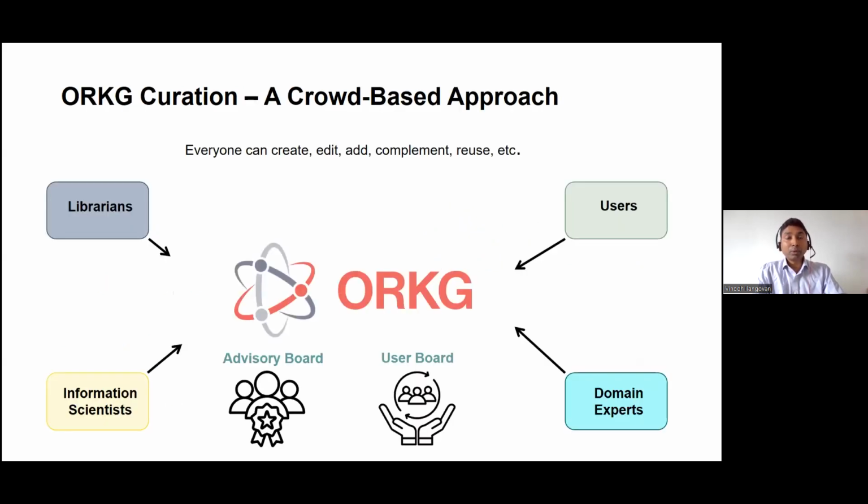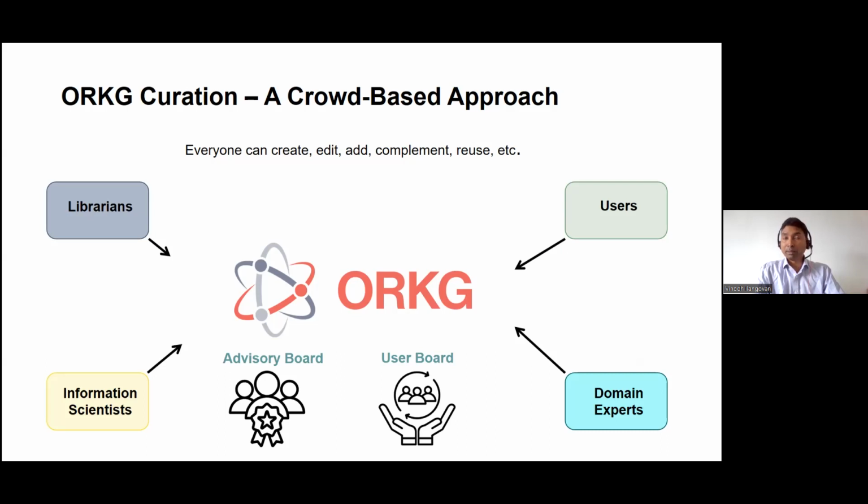And for the curation of the Open Research Knowledge Graph, we use a crowd-based approach because, as I mentioned, most of it is a human endeavor. And also, everyone is welcome to create, edit, or add and complement and reuse existing comparisons or existing salient features that are extracted out of an article.